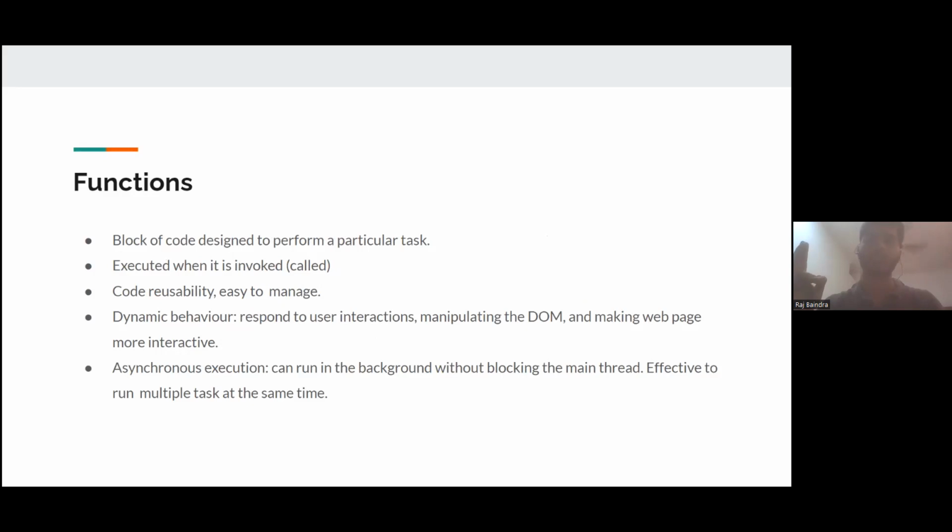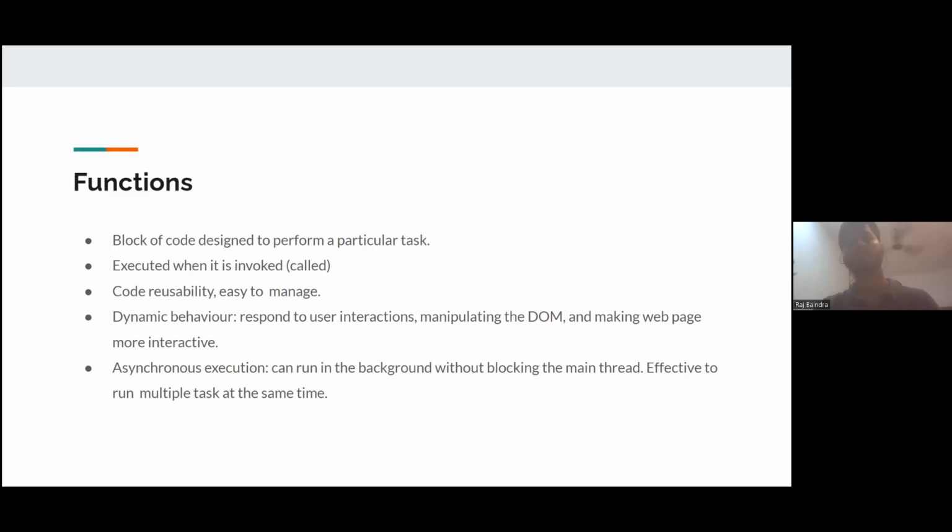Now there can be two types of functions. A function can be a void function, or a function can return something. If a function is void, it does not return anything. It executes the logic written in it, performs the specific operations assigned, and then the function call ends. And if it returns something, then we can call the function in a variable, and whatever value is returned from the function will be stored in that variable.